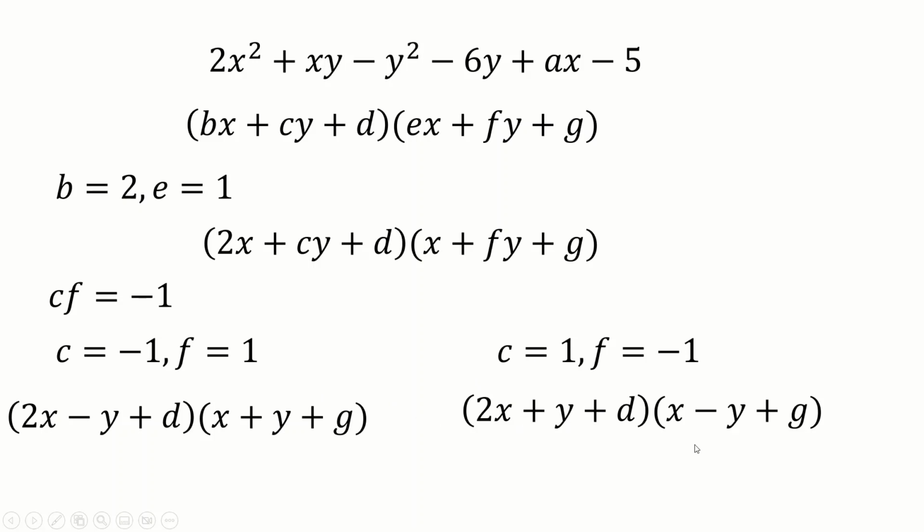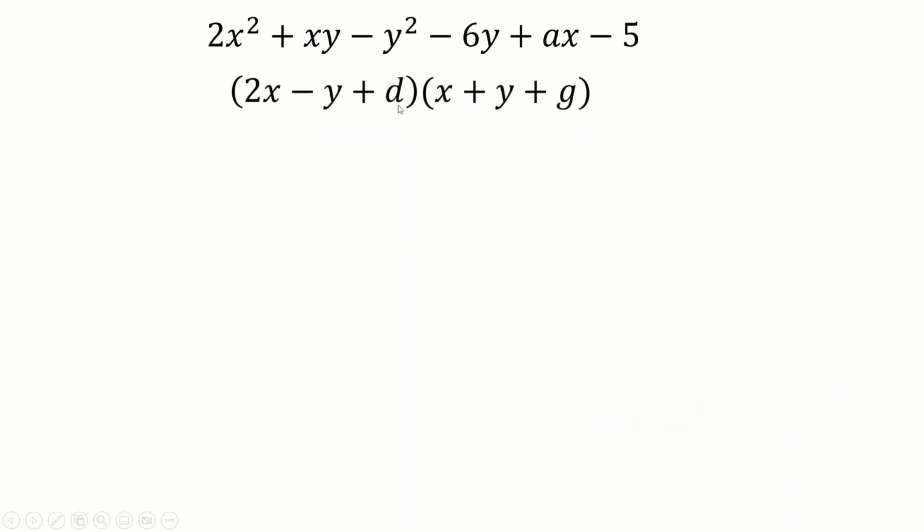Except when you consider this one over here, and you figure out the xy term, which you know is supposed to be just one of them, this time this is -2xy, and then this is plus xy, and you end up with a -xy term from this. So regardless of what's going on with D and G, this just is absolutely not going to work. We reject this because it doesn't create this, which is what I need. This one does. 2xy minus xy is a single xy. So we're going to continue with this because this is good, and we're going to try and figure out the rest of it.